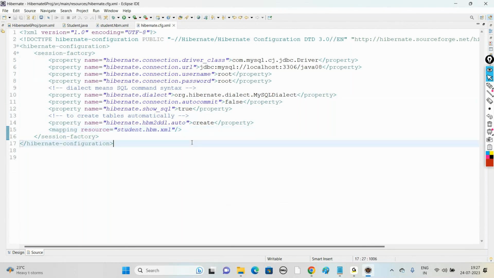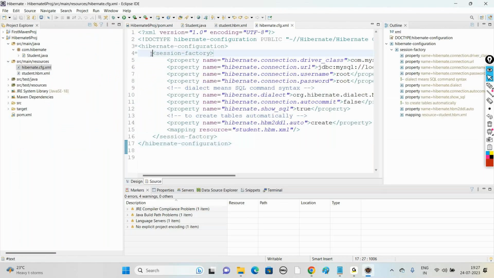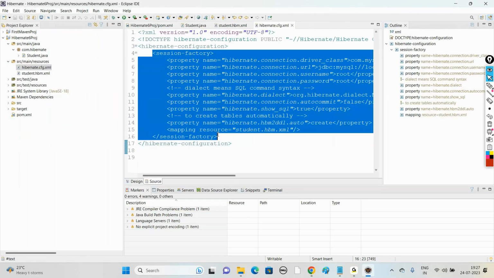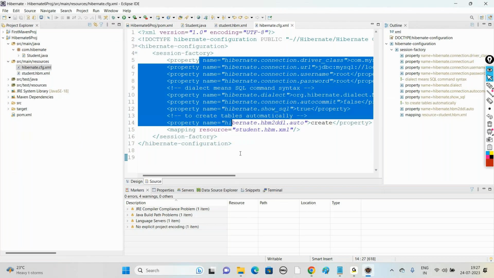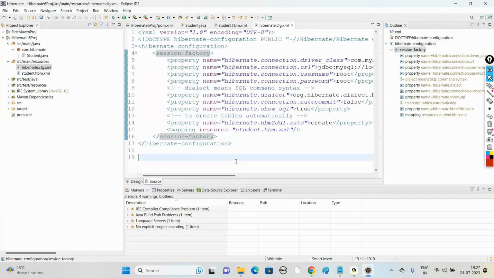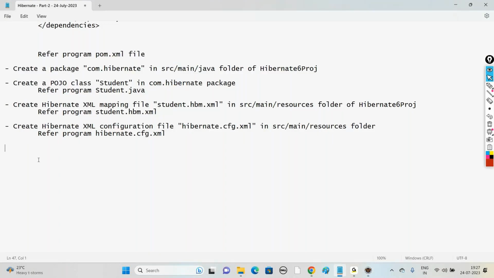Now, the next important step is we need to load the session factory properties. All these properties are present in the session factory, so we need to build a session factory. For that, we need to create one utility class. Utility classes mean reusable classes. The code will be reusable. Wherever you require the session factory to get the database connection, we refer to this utility class. So the next step, only one-time creation for the entire project, is to create a Hibernate utility class.